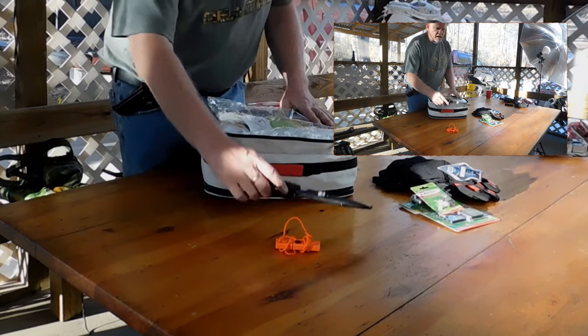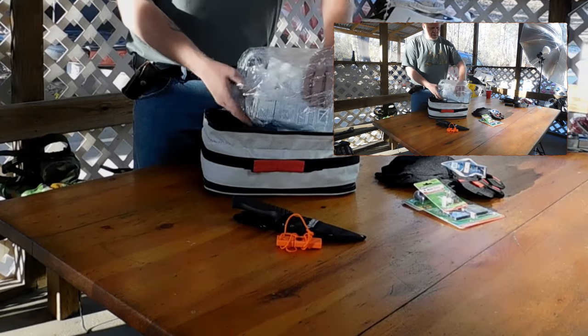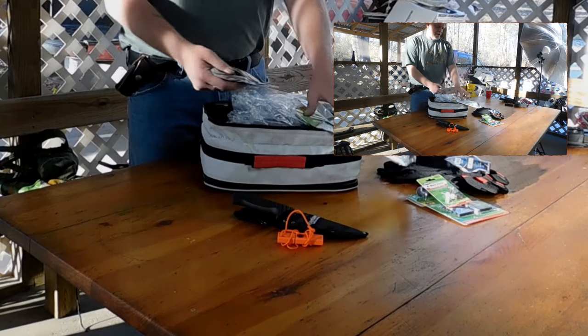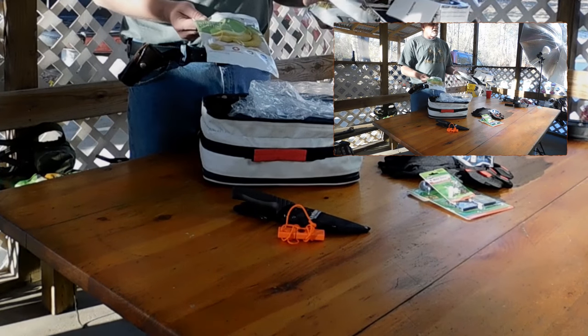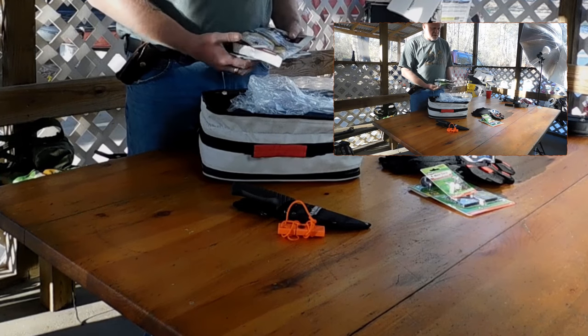So I do have a knife, and in this kit, I also carry, as you can see, three packs of Wise food. Now these are my crunchy granola and sliced banana. So it's not like I have a lot here, but I'm not going to starve to death, at least not in the first 24 to 72 hours, because I do have some food here.